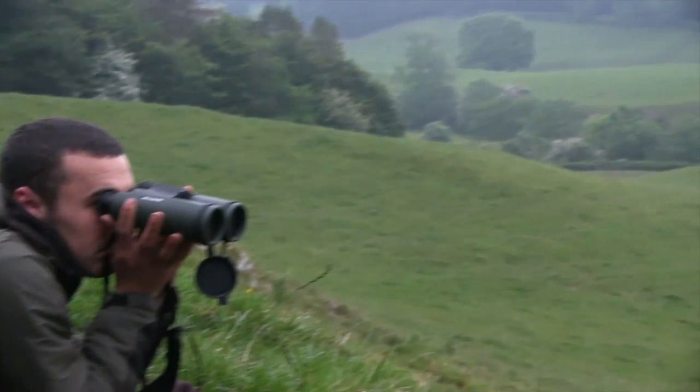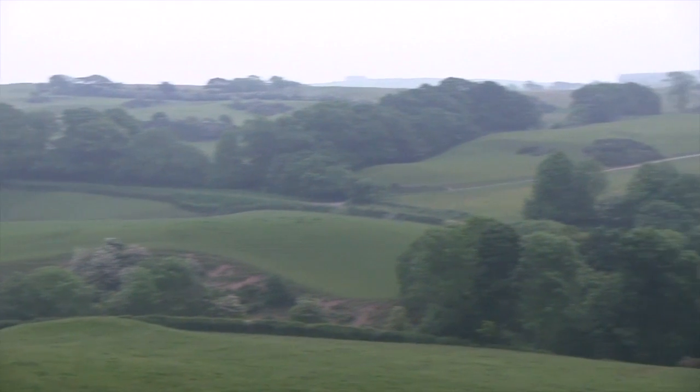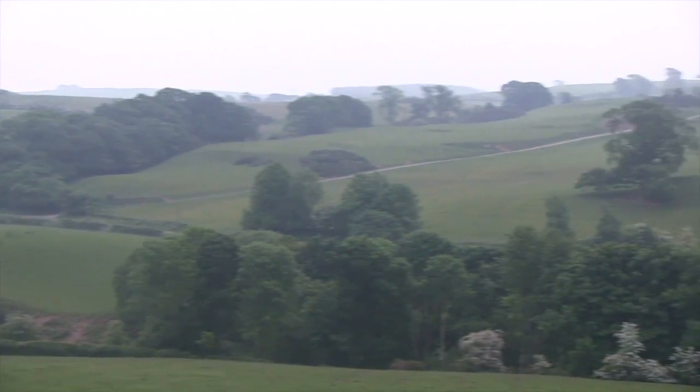As the pair wait for signs of life, Ben takes us through his foxing setup. You've moved over to night vision quite recently. How has it changed how you hunt? It's changed. If you're lamping, it's changed a lot, because as soon as you see something, you're turning off the lamp and it's complete darkness. So I suppose you're hoping for it just to carry on its business.